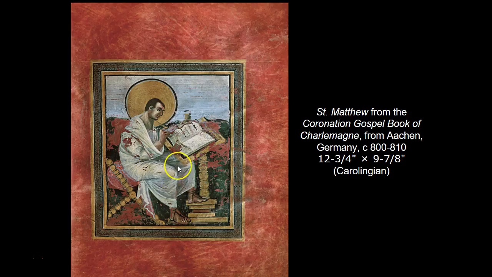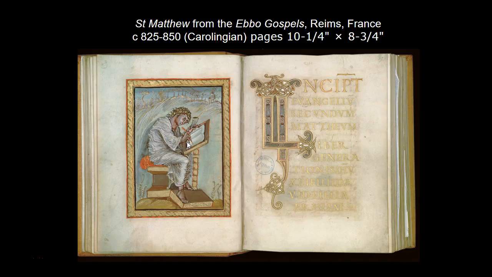You can see the artist is using chiaroscuro to make drapery and a solid body underneath. So they're kind of returning, a little bit anyway, to something a little bit more realistic to solidify that connection to ancient Rome. And then he's sitting on a very Roman chair and a Roman lectern at which he is writing.